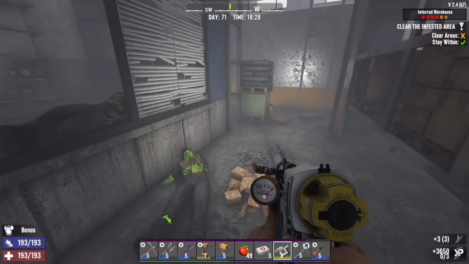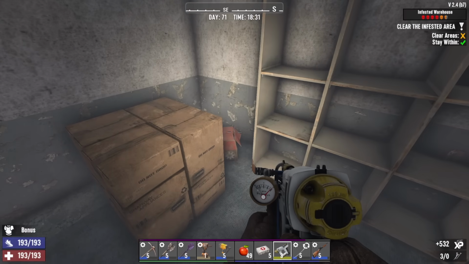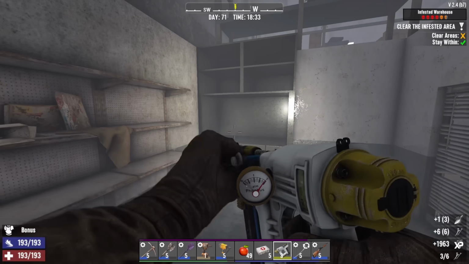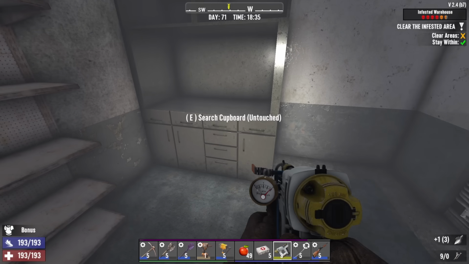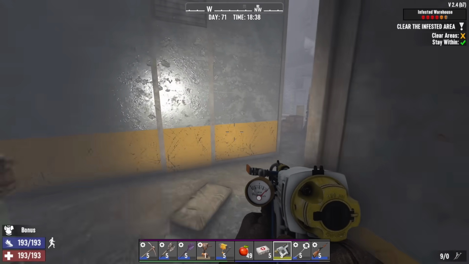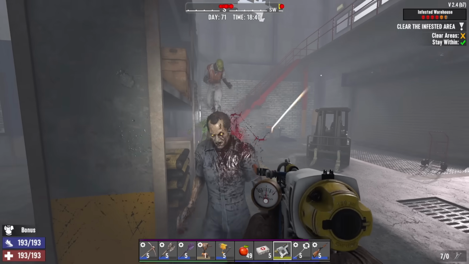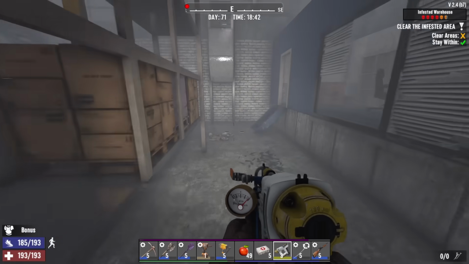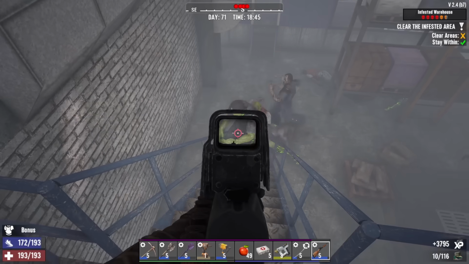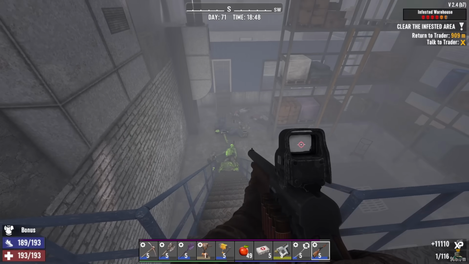There are some nails. I've been looking for nails. I want to try this thing out. I mean, it's probably useless, especially compared to the shotgun. This is going to be like shooting feathers at them. There's some more nails. All right. Let's load those in. Let's go find some zombies. Here we go. Okay, forget this thing. So much better.